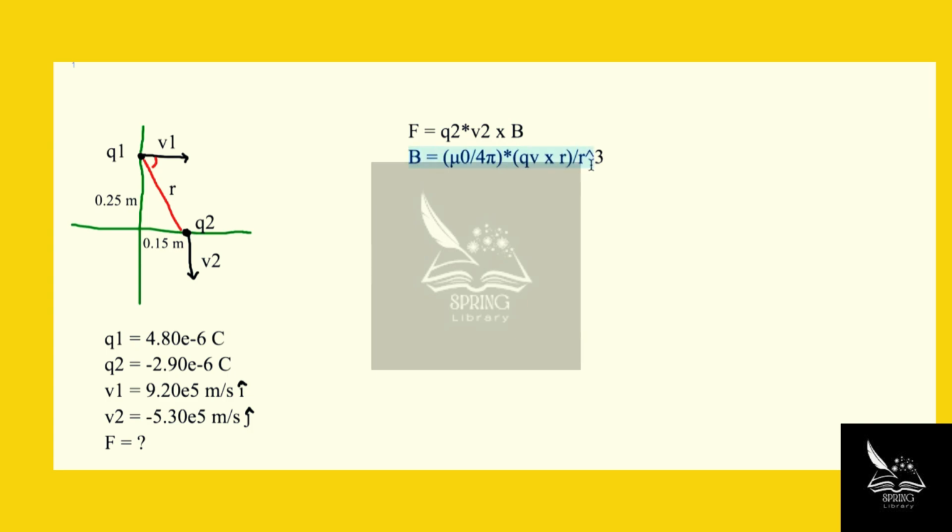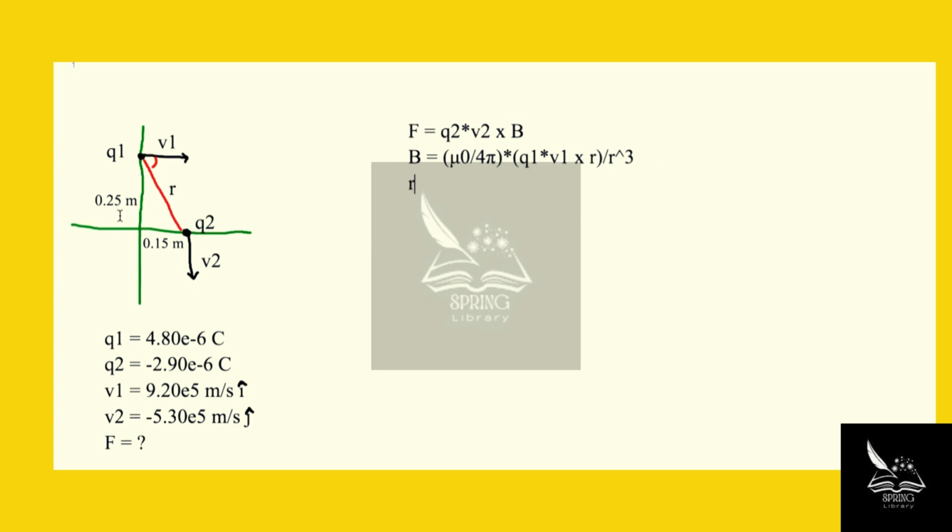So here's the expression for the magnetic field from a moving point charge. So here again, we're talking about Q1. So we're going to need to put in Q1 here, and again, v1 here, because we're talking about this point charge creating a magnetic field that Q2 is going to experience. So at this point, Q2 is a distance r from Q1. So I have listed that over here. So our first step is going to be to figure out what r is.